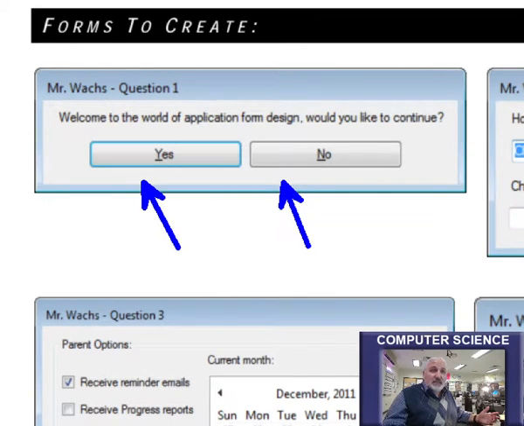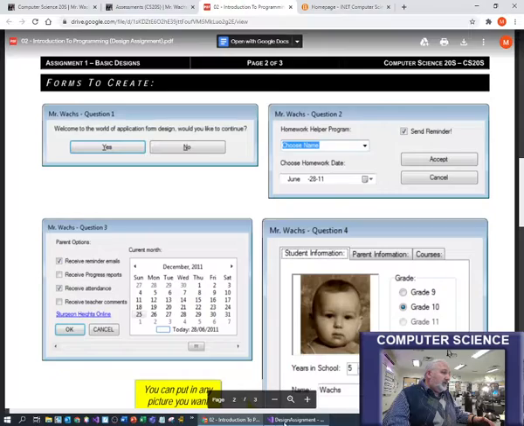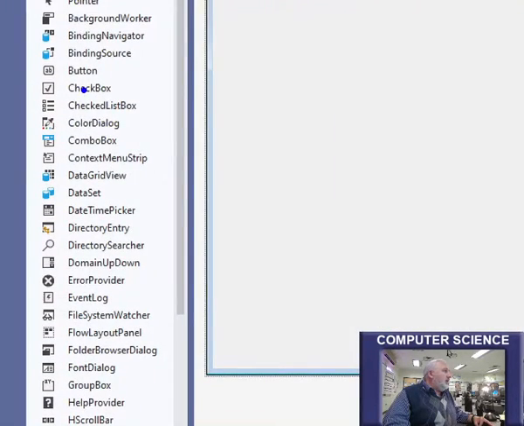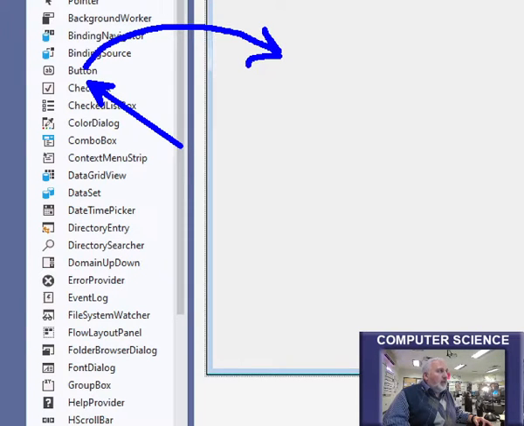Okay, so obviously to build this thing, I'm going to need these 2 things here. These look like buttons, so let's get started putting some buttons on our design. So from the toolbox over here, I'm going to grab the button. I'm just going to drag it and drop it over here. That's one way you can do it. You can also double click it. That moves it over there. Or you can single click it and click and drag to draw it on.